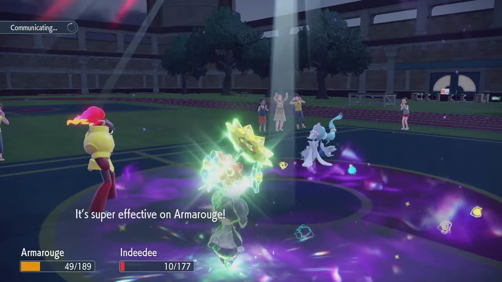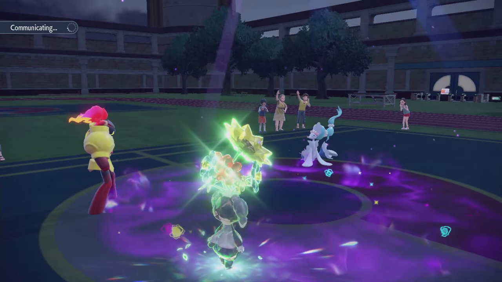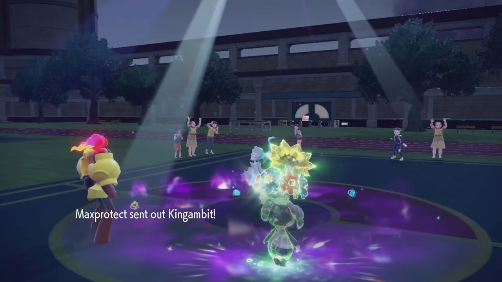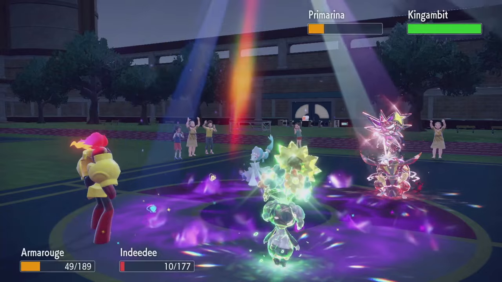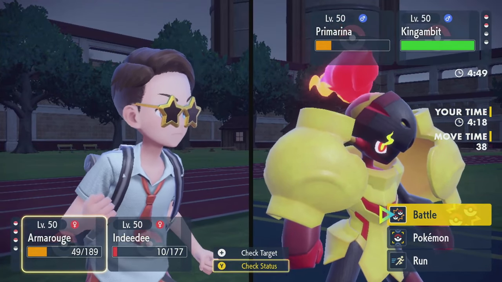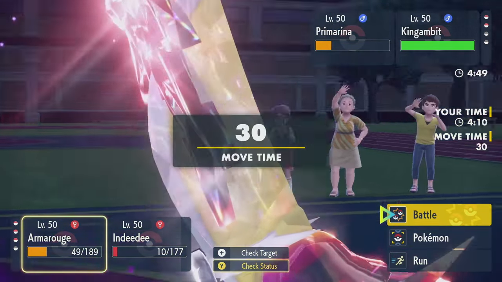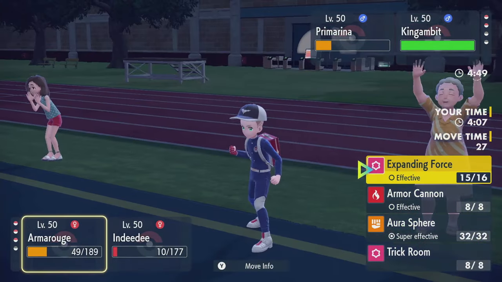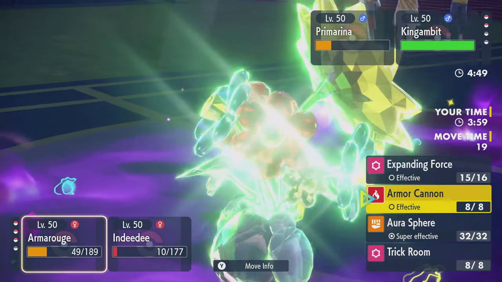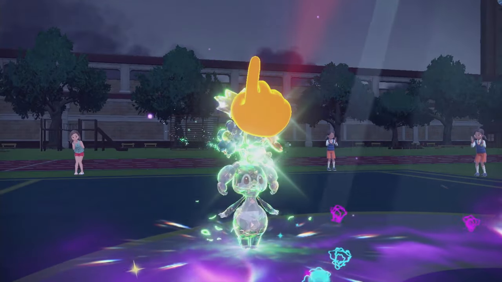Hyper Voice, which we both eat, actually. But what good does that do? So they bring out King Gambit, they click Kowtow Cleave, they're not in Hyper Voice range. They were faster than Indeedee. There's no way Armarouge gets a hit off. They're just gonna Hyper Voice. They could fear Wide Guard here and throw. If they fear Wide Guard, they're gonna Moonblast something, which can be redirected, and then I can get an Armor Cannon into King Gambit. That's my play. I think they just Hyper Voice though, and then it's game.